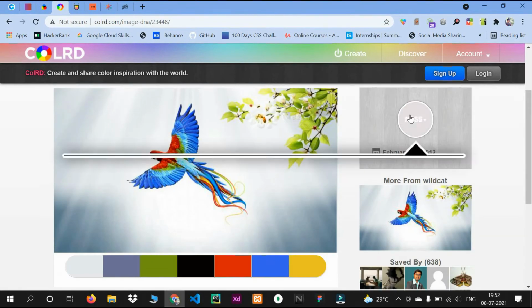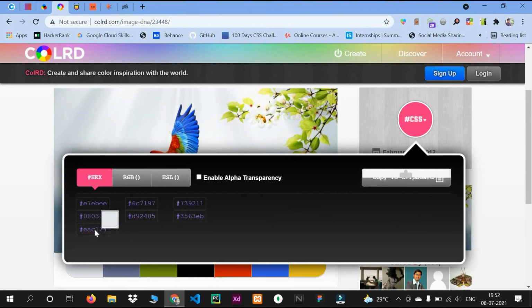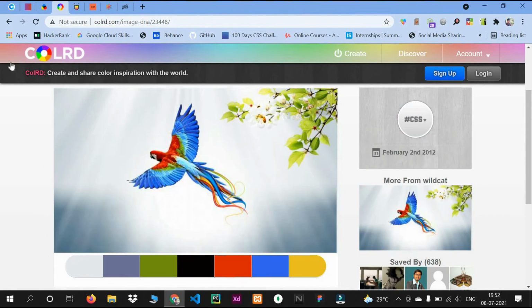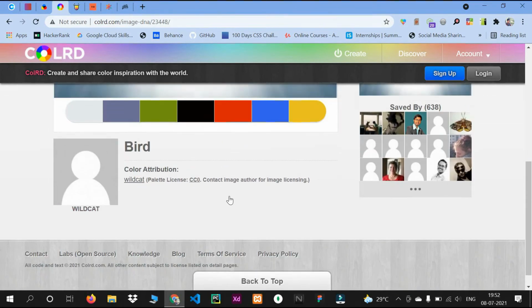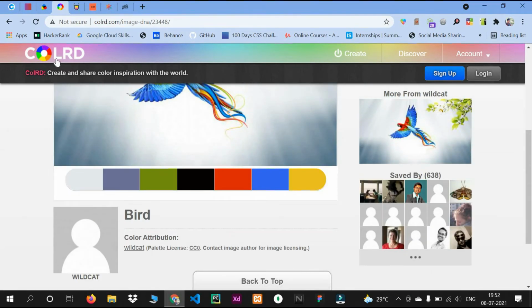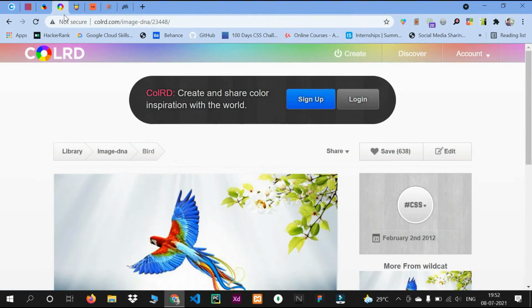If I hover on this, you can see all the color codes. You can click and copy to your web designing part. You can also take it as RGB or HSL. So this is Colrd.